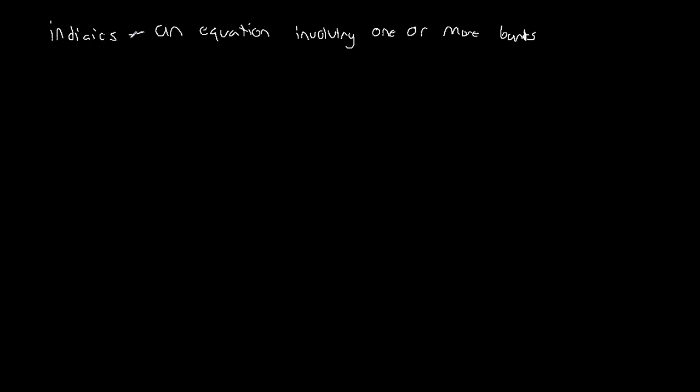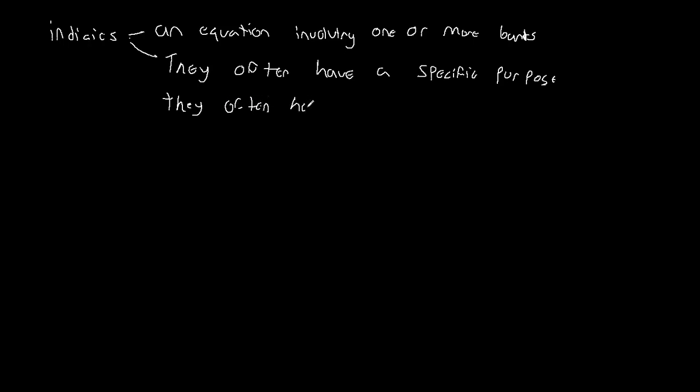Normally they're not so complex that they require matrix algebra or something like that to understand. Generally, they're just some combination of addition, subtraction, multiplication, and division, right? They're basic arithmetic, typically. But the nice thing about indices, and I said this in a previous video, is that they often have a specific purpose, which also means they often have a specific interpretation.